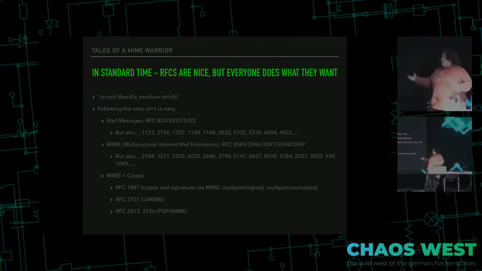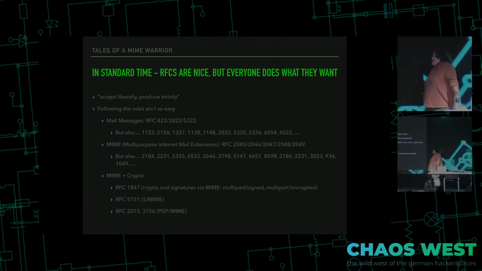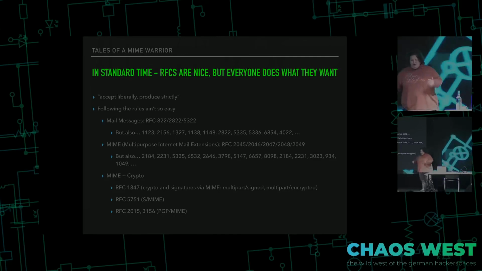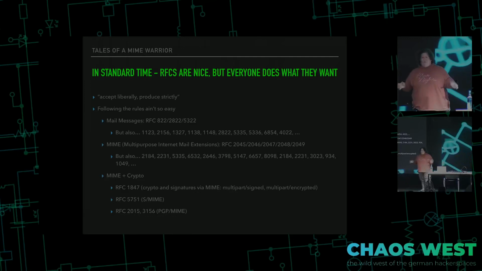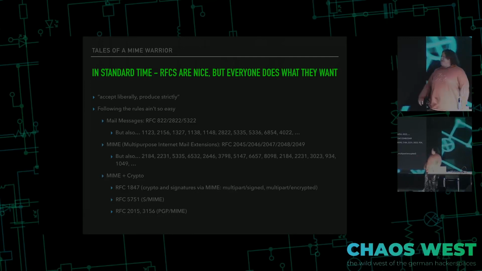And you would also think that it would be standardized because you've got so many different email clients sending stuff out through the internet. How can we all possibly read each other's emails if we don't agree on something? Well, it's because there's this rule which says, if you are doing MIME, you should accept very liberally. Take almost everything you get in and accept it and find something to do with it. But what you should produce strictly according to the rules.